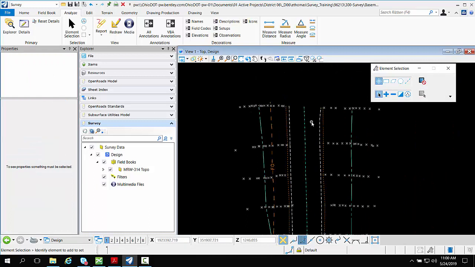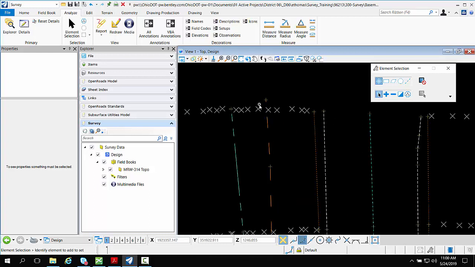So for the most part, the survey processing is the same in ORD as it was in Select Series 4. The difference is the annotation of the points. They're not written on those survey text levels as they were before. They are survey decorators. The other thing to note on decorators is they can only be viewed in the file that contains the field book. If I'm referencing this file, I cannot turn those decorators on or off.